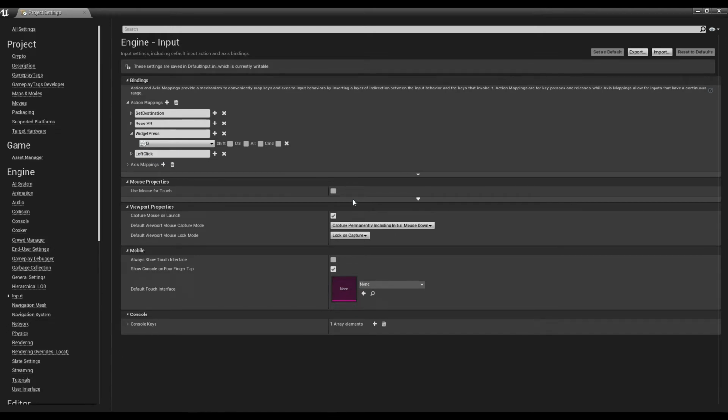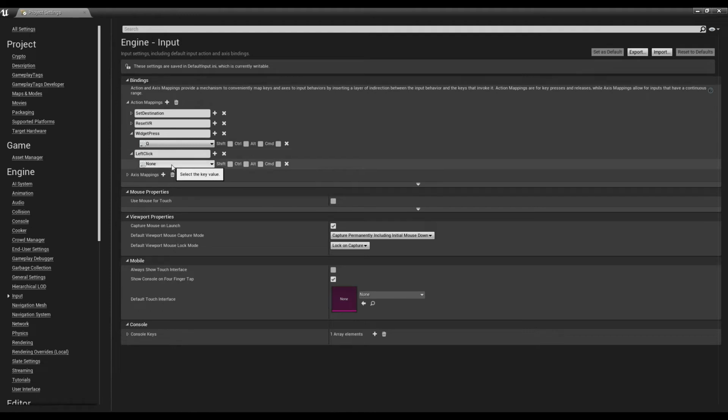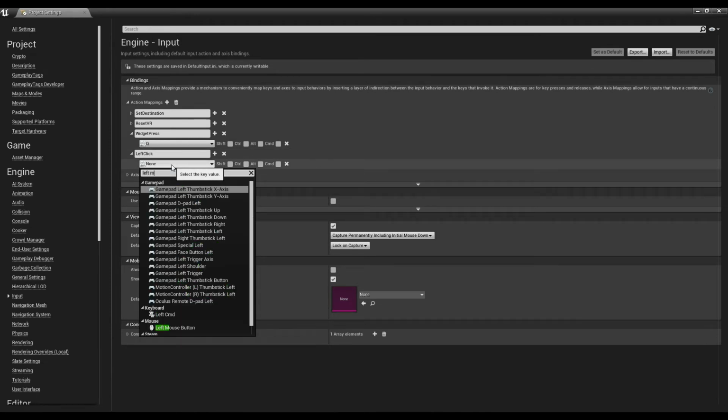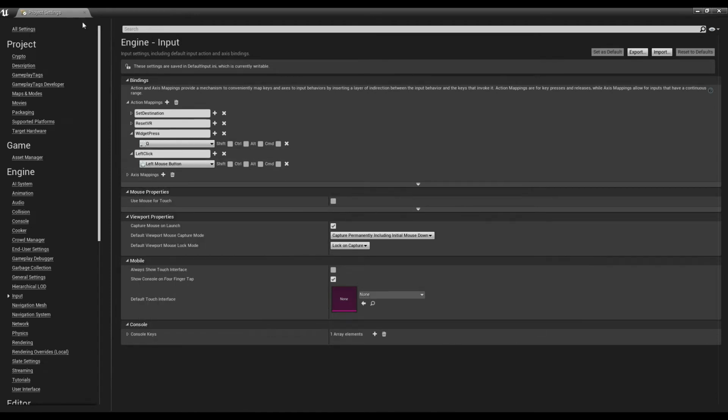I think I'm comfortable with doing left click, because if we check what the action is called, it should be called left mouse button. What could happen is if you name your action mapping the same exact thing as one of these peripheral inputs, like your keyboard or your mouse, you can run into some confusion, so just be careful about that.